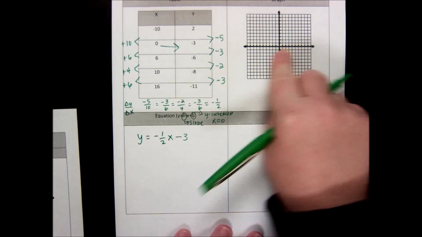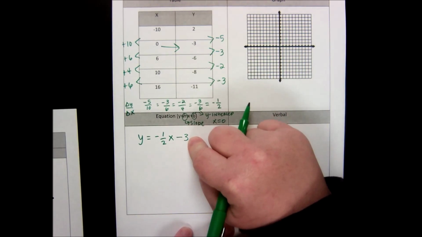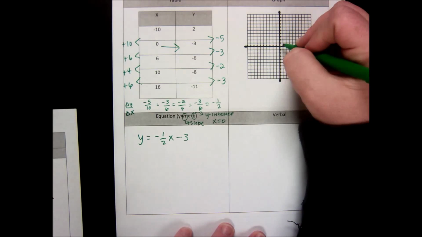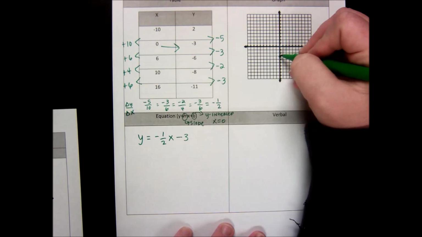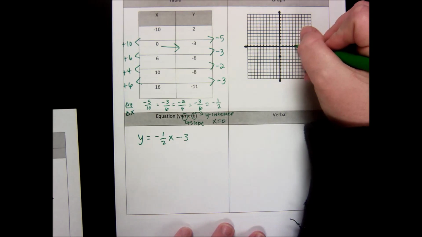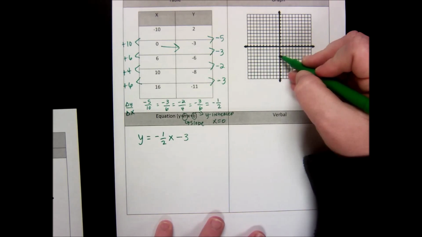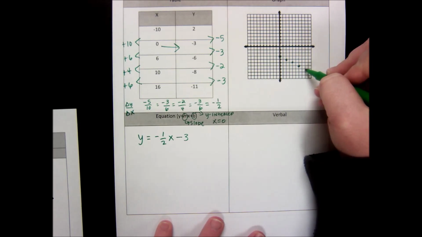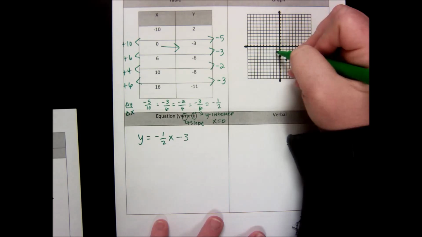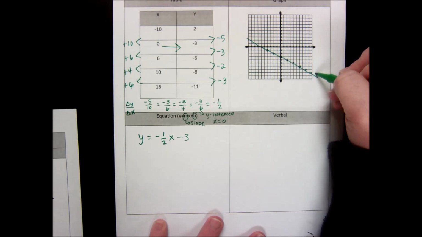So then let's graph. I can either graph the equation or use the table. So if I use the table, I know that I start at 0, negative 3. And then I have a point at 6, negative 6. And I can just connect the lines from there. If I had to use the slope, I would have gone down 1 over 2, down 1 over 2, down 1 over 2. And it would have given me that point as well. So then I just connect the dots.